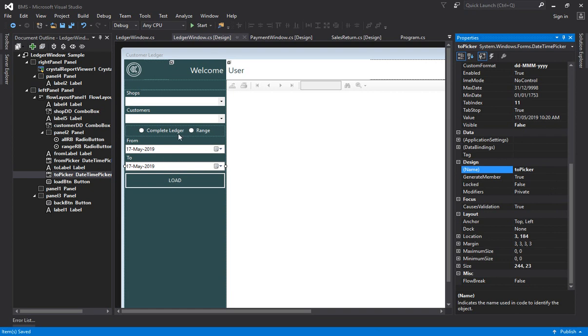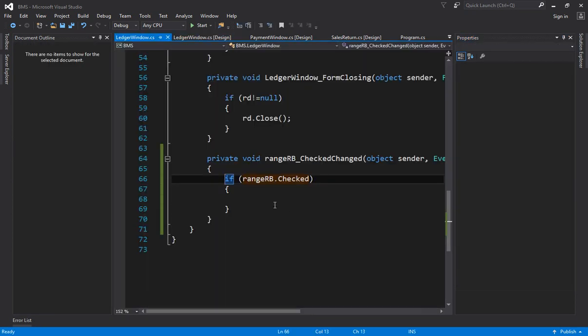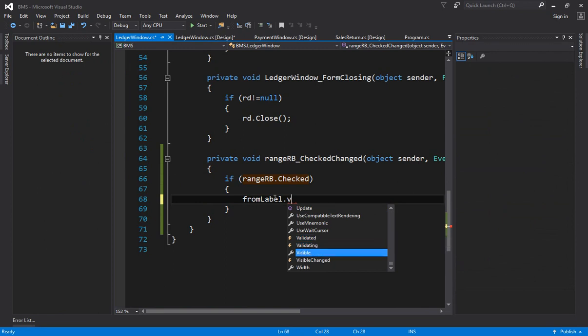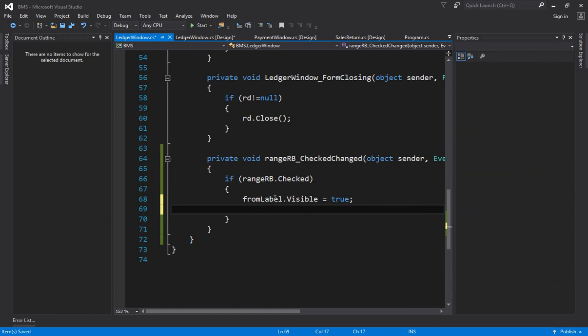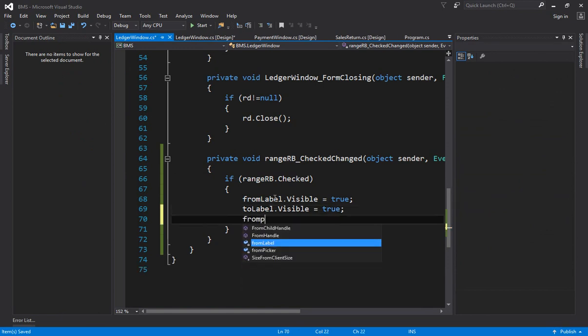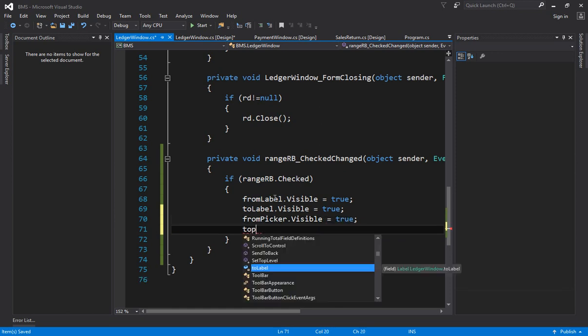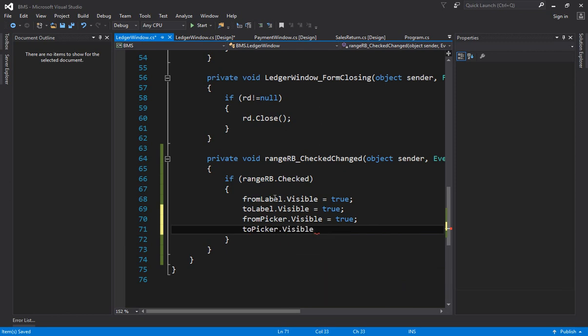Now when you click here, if range RB dot checked, then what you can display, from label dot visible equals true, and then to label dot visible equals true, and then from picker dot visible equals true, and to picker dot visible equals true, okay.